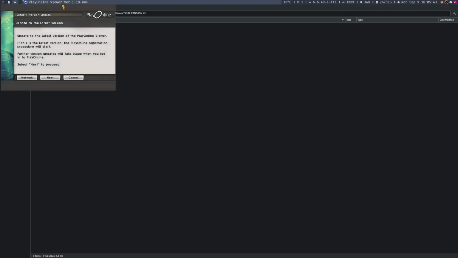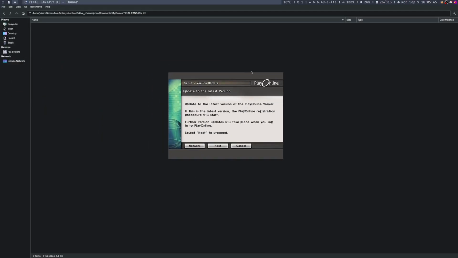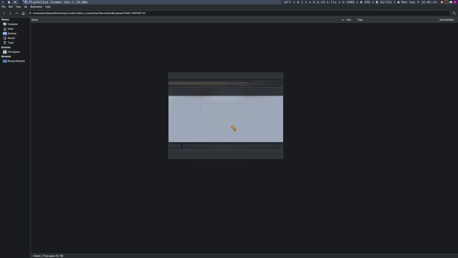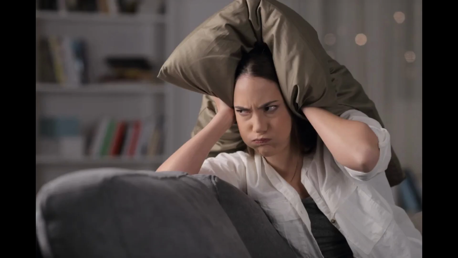Hi, Future Johan here. I noticed that the Play Online music here is very, very loud, so just a pre-warning for you who's installing this on your system, that it's gonna be very loud. So adjust your volume for the Play Online viewer. Basically what I was saying here is that showing that the Play Online viewer works out of the box, and you will just update it here. So back to the video.